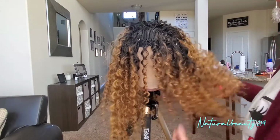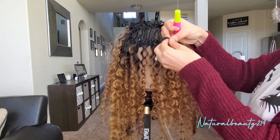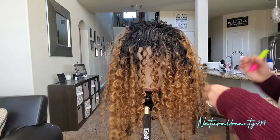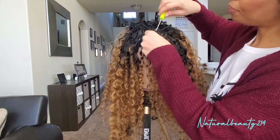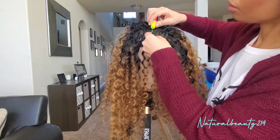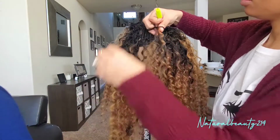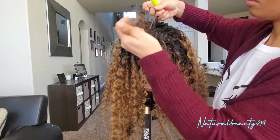Okay, now I'm just showing you the hair, the bang part. As you can see, the front part, I'm starting to put hair on the edge of the cap, and I'm making sure that the hair is falling forward. So you just want to make sure that when you insert your hair, you make your little knots, just make sure you pull the hair to fall forward, and that's what's going to create the poofy bang effect.